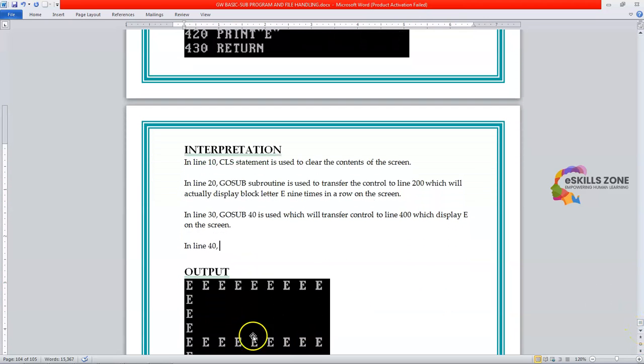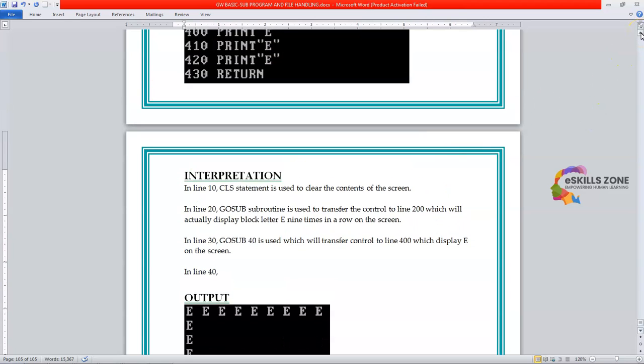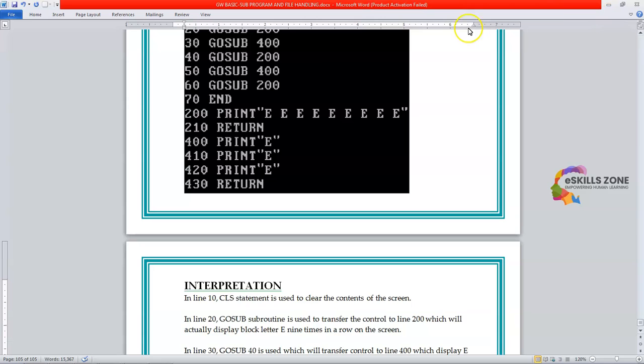You can see it three times. As soon as control is transferred from line 30 to line 400, PRINT E is used, but right after this, lines 410 and 420 will be executed unless the return statement is found. So after displaying the block letter E 9 times in one row, E and then E and then E will be displayed on the screen.